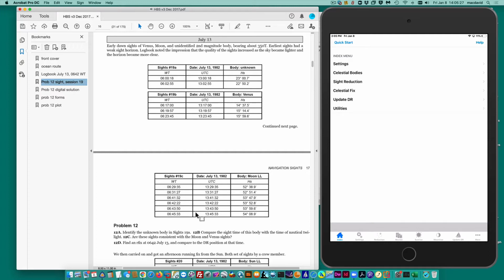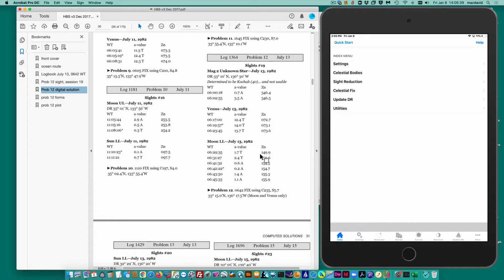So our technique for doing this, which I'll illustrate in a second video, is cited in Voyage, referencing our main textbook. And so here are the digital solutions. Here are the digital solutions done with a program calculator, probably the StarPilot itself that we're doing right now. And these are the 2 that we're going to do. We're going to do the sight that was at 0642.